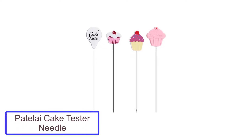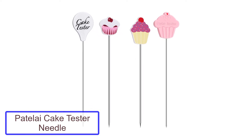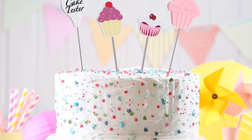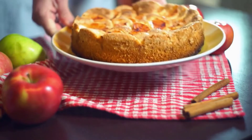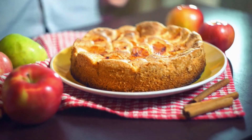Number 2: Padalai Cake Tester Needle. The cake is one of the most important parts of any dessert. It's what separates a mediocre pie from a delicious one, and can often be the difference between an embarrassing entremet and a successful dessert. Without using some kind of testing device, it can be hard to tell when your cake or bread is cooked or ready for consumption. One solution? Cake tester needles.